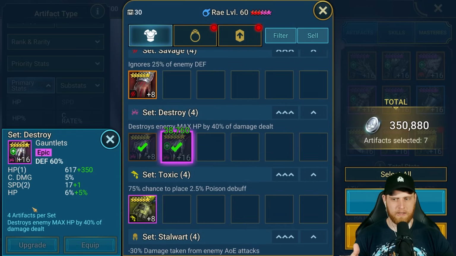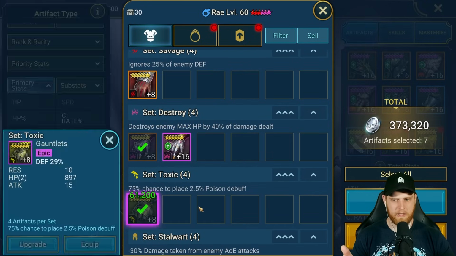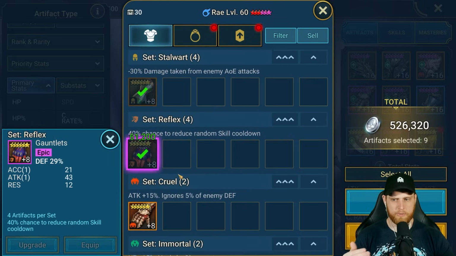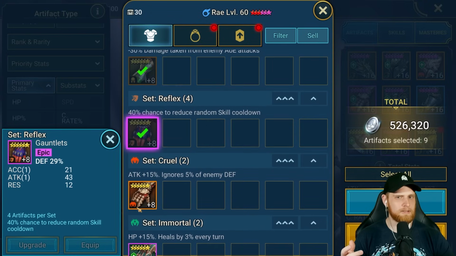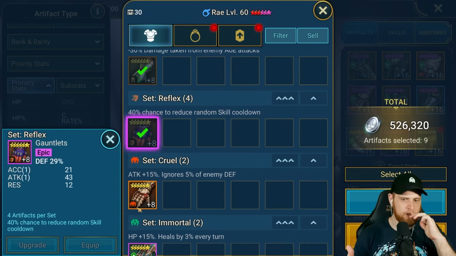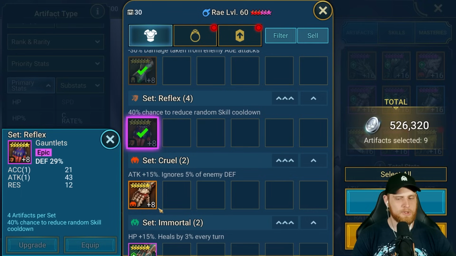This pair of gloves is dead. This one has 2 rolls of speed. It's nice. Toxic, not using that. Stalwart, we're looking for some good speed rolls, no speed rolls. Reflex is a set that's kind of worth keeping if you want to make sure you have a couple good sets of it on your account for champions who either do damage or support. This has no speed on it, so I'm probably going to use it.